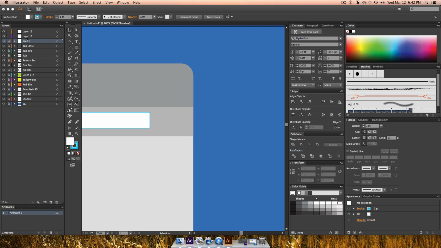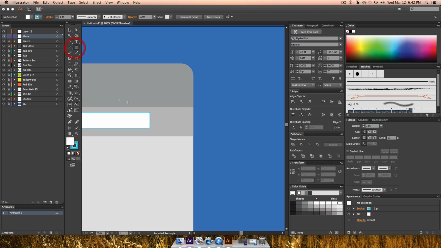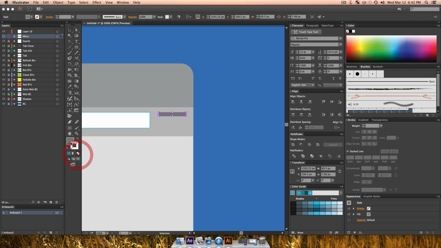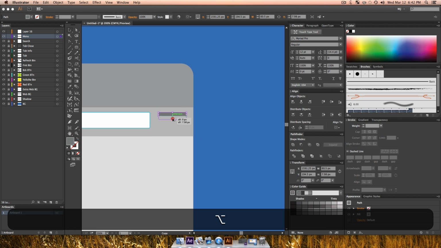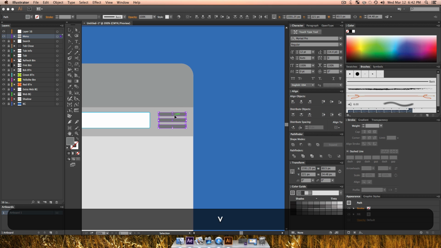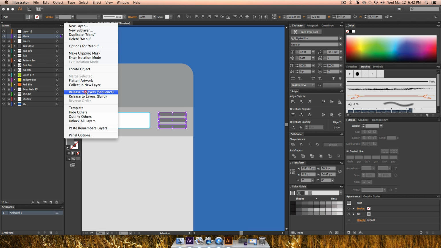I'm going to lock that layer. I'm going to go over here and call this menu, and we'll add those little menu icons that are always on the side of everything now. So I'm just going to draw another rounded rectangle and make it this color, and actually get rid of my blue stroke because we don't want that anymore. Hold Alt and drag out twice, and then grab all three of those and go to horizontal distribution and vertical distribution just to make sure they're equal. And then select your menu and go to release layers to sequence.